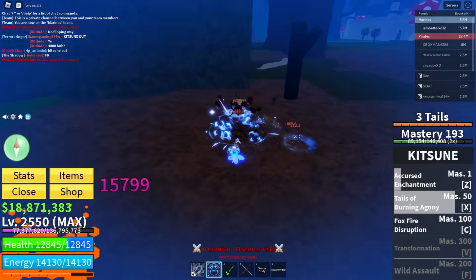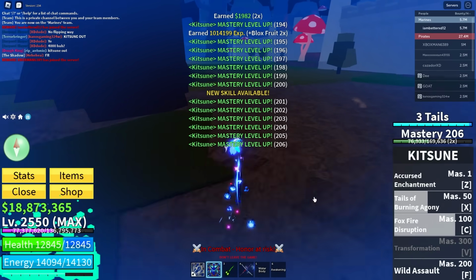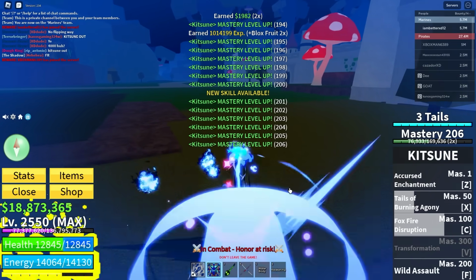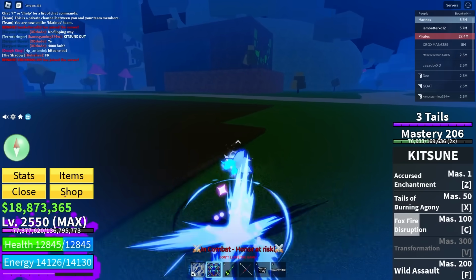Come on. Can this thing die? There we go. It's dead. All right, perfect. Mastery 200. Let's go. All right, we got wild assault. Pretty nice. Is he gonna fight me? Can he not fight me? He's not fighting me, right? Don't fight me, because all I'm trying to do is grind.